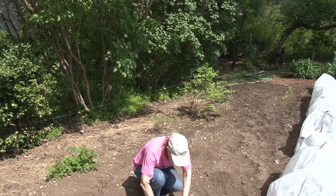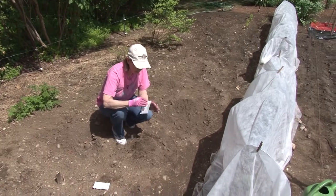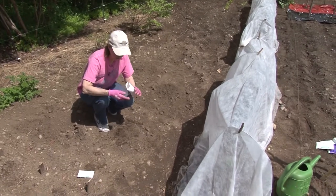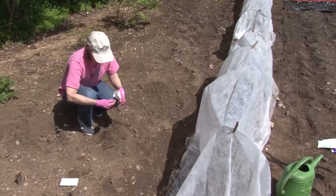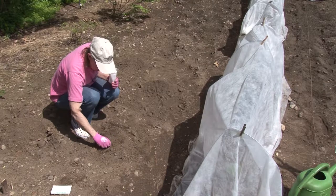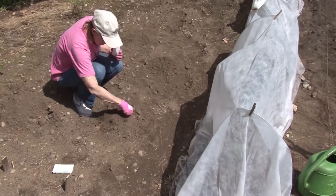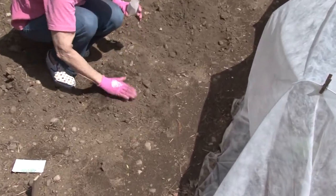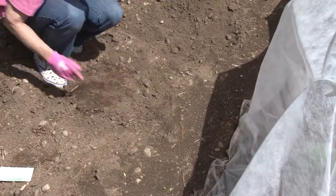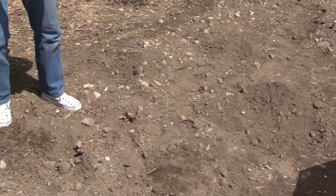I've made hills for my squash — again, this is going to help warm the soil, as they like it really hot. I'm planting some bush squashes called eight ball zucchini — they're a round zucchini that we have found to be very good. I'm going to poke in about five seeds in each hill and then just pat them in and wait for them to come up. I'm going to do three hills of zucchini — how much zucchini can you eat, you know? If you plant one hill, it's sure to fail; if you plant six, they'll all grow. Seems to be the way it works.